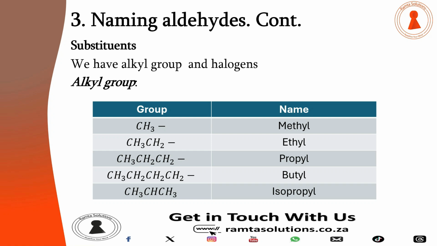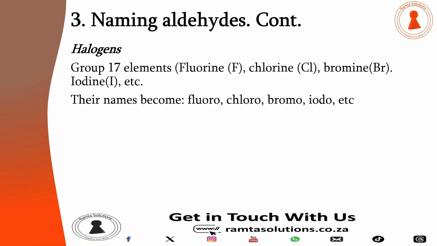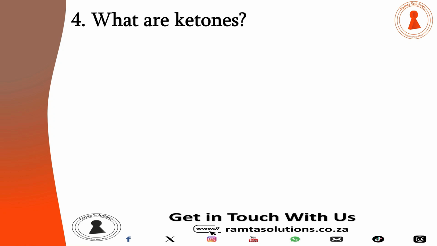Because this is like the sixth or fifth video on naming organic compounds, we will not really focus on these things. I believe by now you guys know alkyl groups, all right? Okay, so let me just move on. Same applies to the halogens. I will not focus on them.